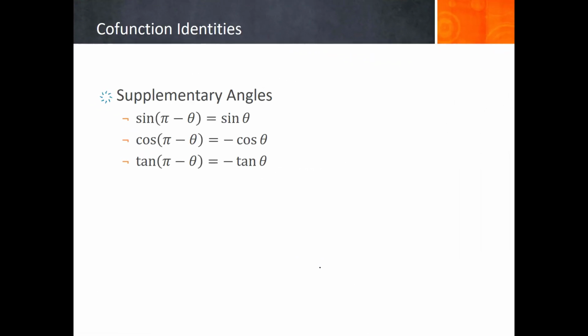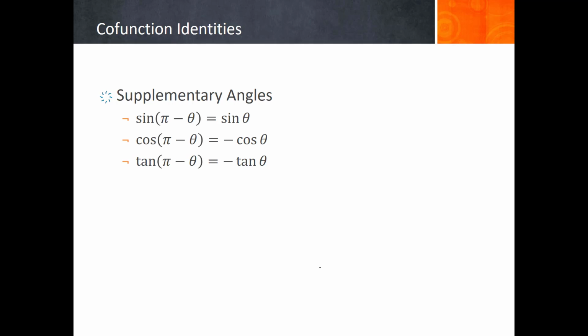All right, there's a few more identities we need to throw into the mix here. The 2 groups we're going to look at here, these co-function identities, are not on the identity sheet. So if you wanted to use them directly, you would need to memorize them, but you really don't need to, because you can just use the sum and difference identities. I'll show you how to do that here in a minute. But supplementary angles, remember, from geometry, from trigonometry, supplementary angles mean that they're 2 angles that add up to 180 degrees.